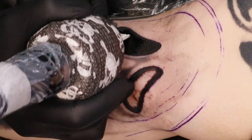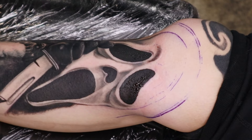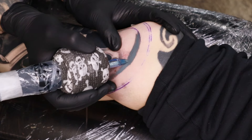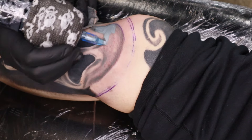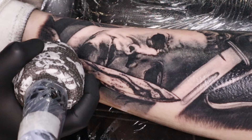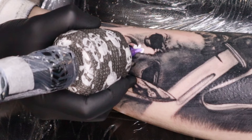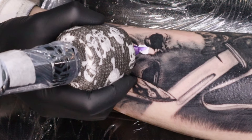When doing solid black, don't be afraid to hang your needles out a little bit further than you normally would — the skin can actually take quite a lot of trauma before you end up tearing it. As long as you've got a consistent hand movement and speed, and your voltage is nice and low, you can actually go over it quite a bit before causing any damage. When I'm doing the white highlights I'll use a seven round shader and drop my volts to around 5.0, then drop my hand speed right down to take my time and get it in there properly. For bigger areas of white I'm doing more of a scribble technique so it's not all solid and I can still keep those textures even in the white.